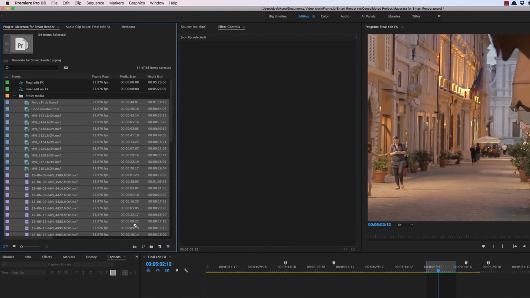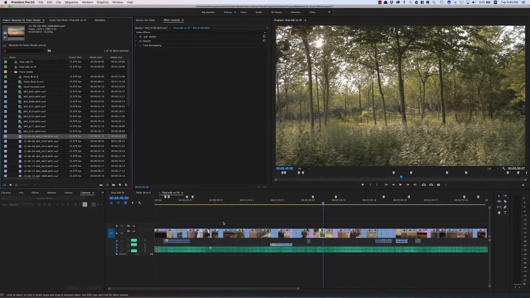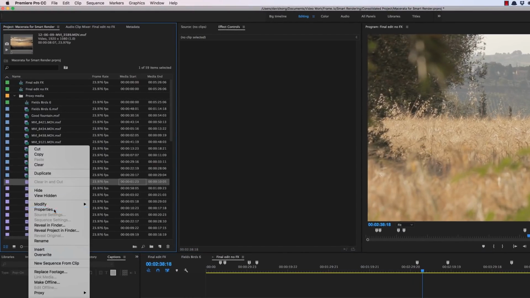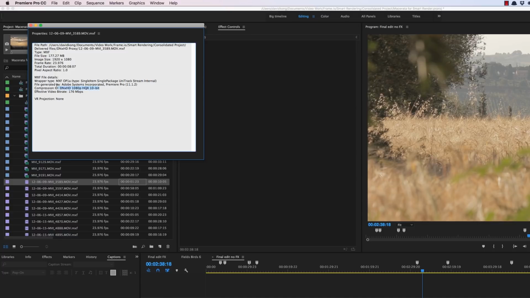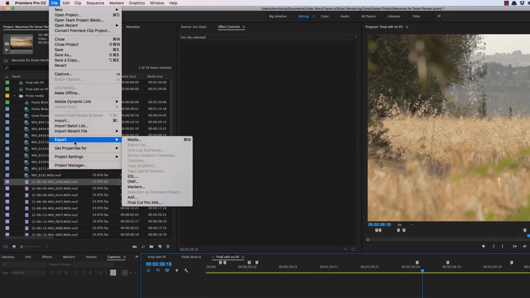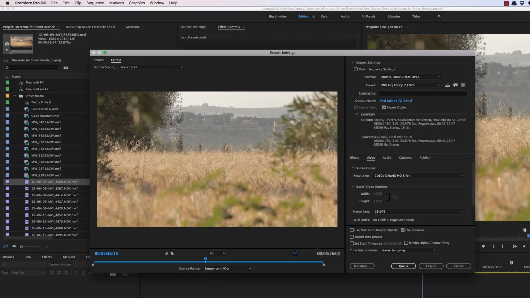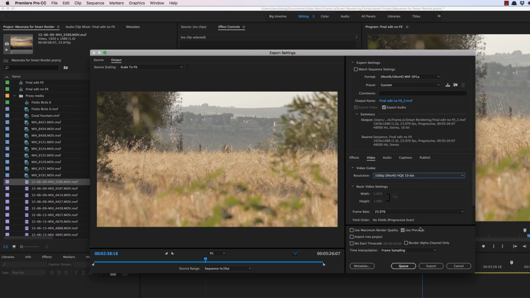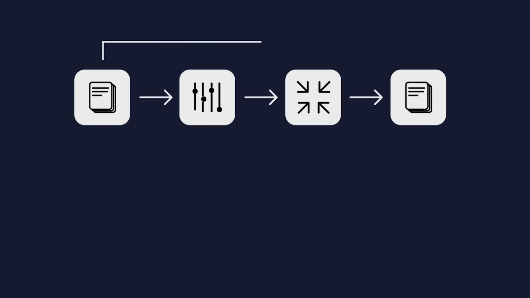So I import all the footage into Premiere, I do all of my editing, and then it comes time to export. If I export in exactly the same format as my source footage, which in this case is DNxHD, then Premiere doesn't have to render at all. I haven't added any color correction or effects to my clips, so it can copy my images straight from the original files, which are DNxHD, and paste them directly into my export file, which is also DNxHD. It does not need to render them or even compress them, because they already are compressed. It just has to copy them.